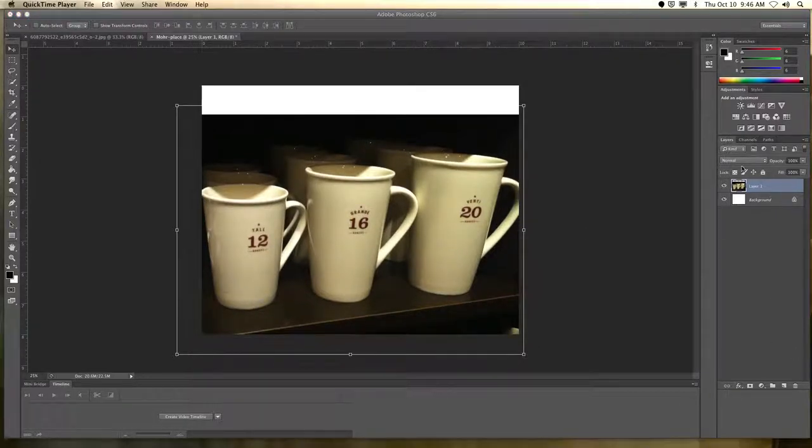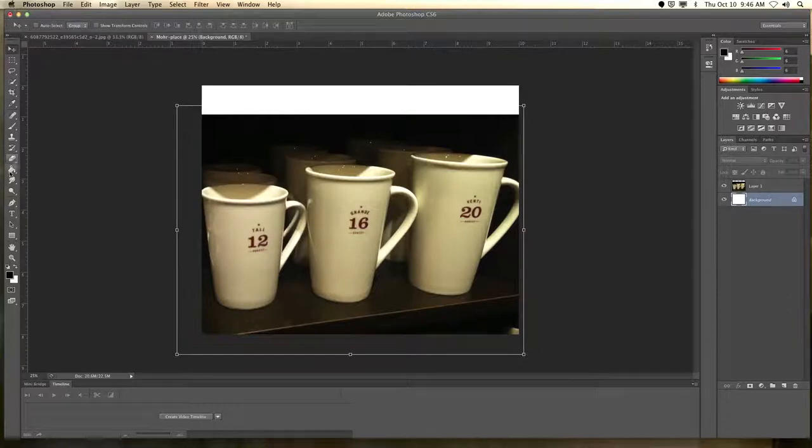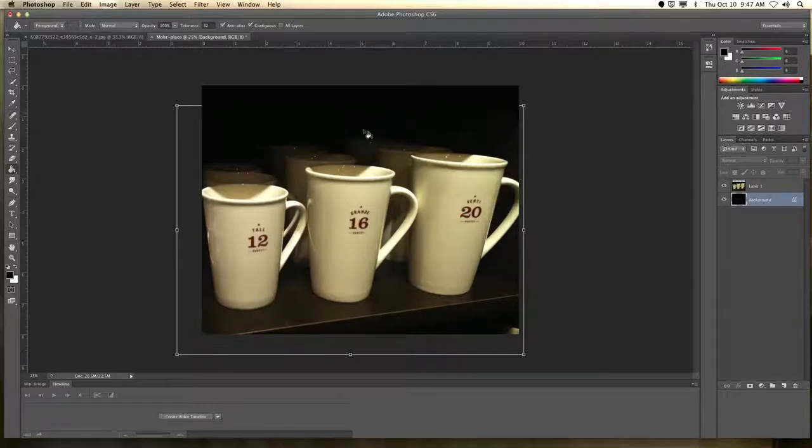When I look at my layers here, I've got my background and my layer 1. All I have to do is click on my background, and we're going to go to the black paint. Looks good. I want to make sure I'm on my paint bucket. I got to make sure my background layer is checked, and I'm going to paint it in, and now I have more space to put myself.